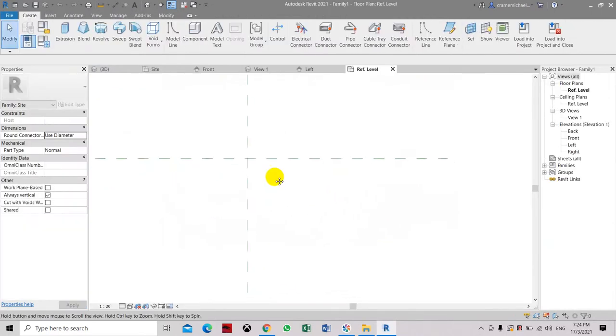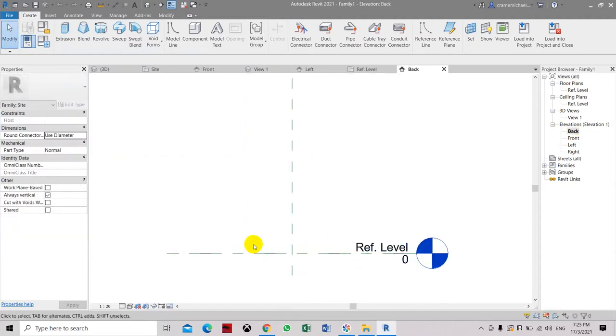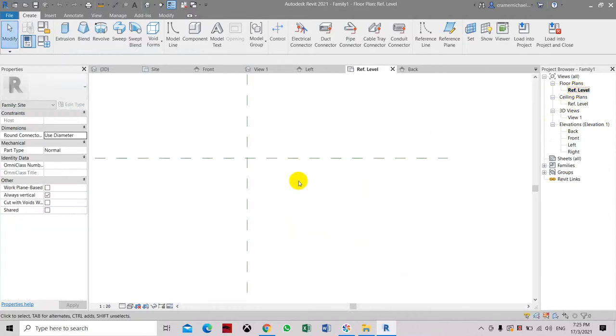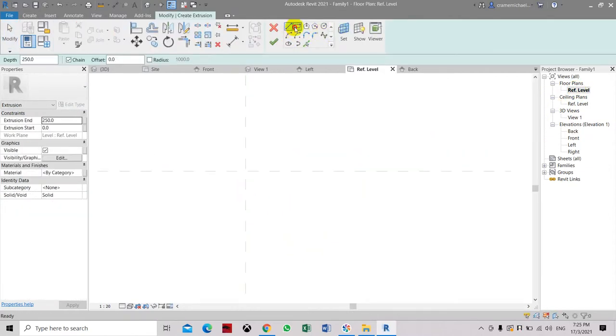Now we're going to create our extruded line. So we need to use the reference level as our point of drawing. If you look at it, it will be placed at that reference level. So our face will be facing this surface. So let's go to Subtract level.